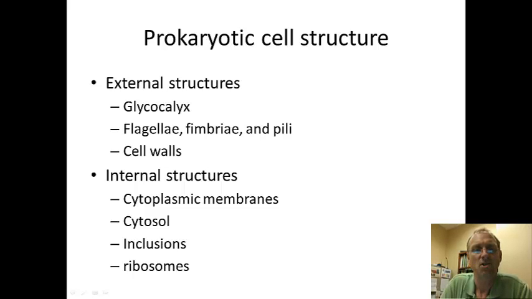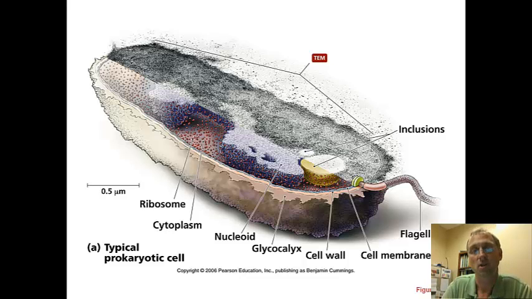Okay, now here's an overview, a listing of the types of prokaryotic cell structures that we're going to go through and cover. We're going to, as we do this, work from the outside of the prokaryotic cell in and talk about each of them in turn and what they do for the various types of prokaryotic cells that may have them. Here we see a cartoon which sort of illustrates the internal structure of a prokaryotic cell.